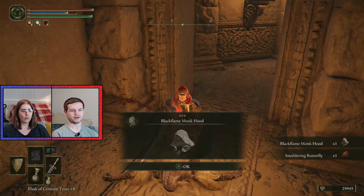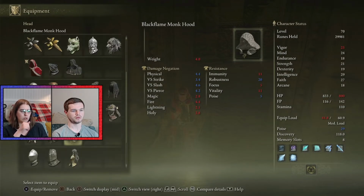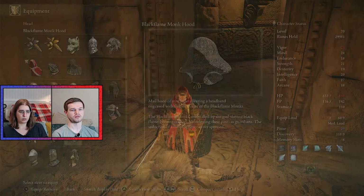What'd you give? Black Flame Monk Hood. Oh, so you are Knight of the Black Flame then? Maybe. Oh, it's there actually. Yeah, yeah. Male hood of iron links covering a headband engraved with flames, attire of the Black Flame Monks. The Black Flame Monks, enthralled by the god slaying Black Flame, became traitors, abandoning their post as guardians. The seduction of a taboo is never easily spurned.